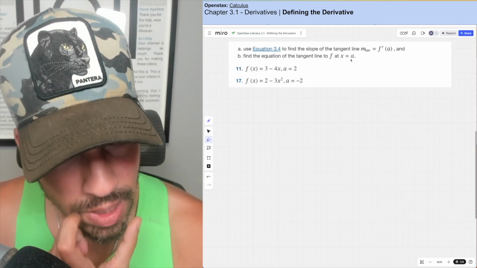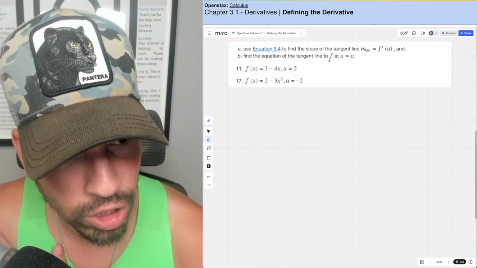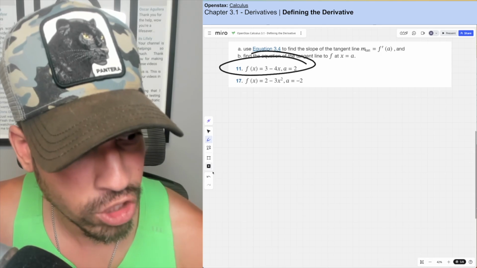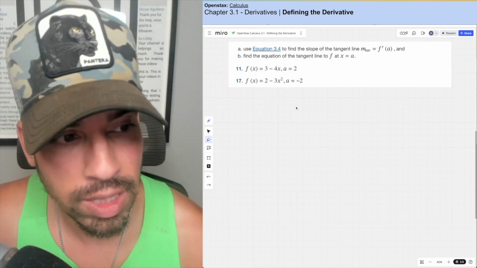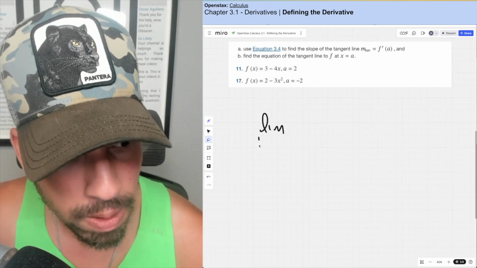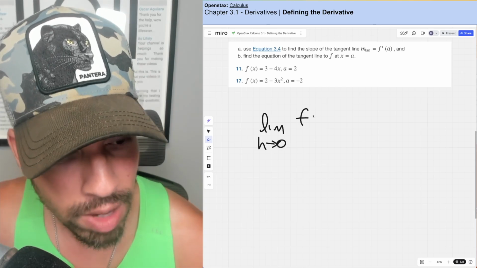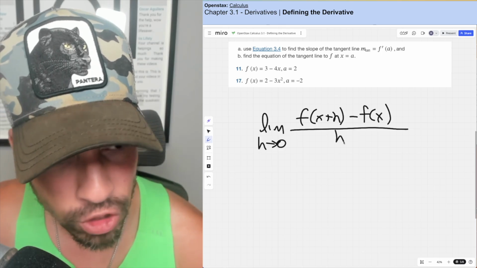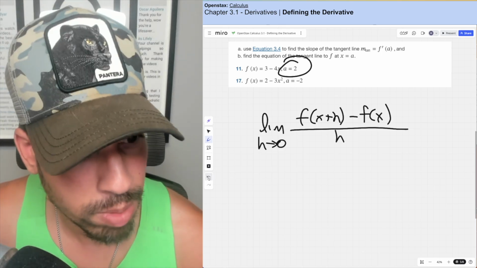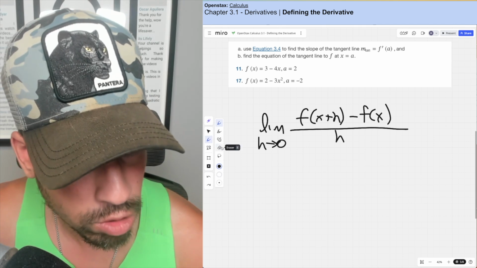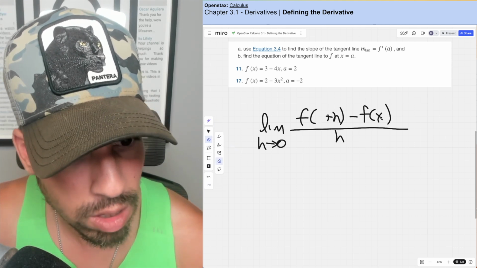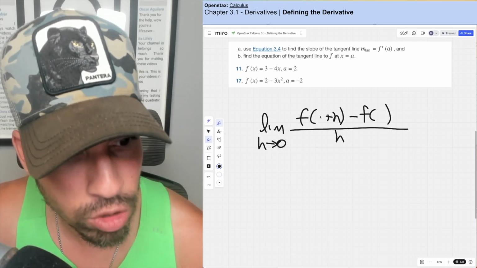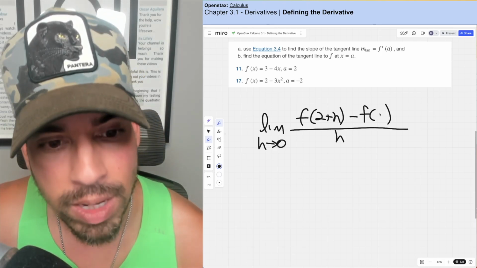For this one, we are trying to find the slope of the tangent line and then eventually the equation of the tangent line. So first, we're going to find the slope of this tangent line at a equals 2 using the definition of a derivative. So we're going to say limit as h approaches 0 of f of x plus h minus f of x over h, okay? And since we already know our a value being 2, we're going to modify this a little bit. We're going to plug the a value in directly right into this formula. So we've got f of a, but we know a is 2, so I'm just going to say f of 2 plus h minus f of 2 over h.